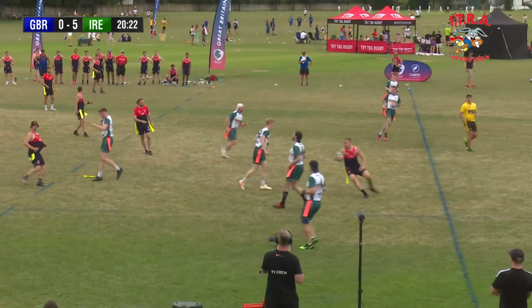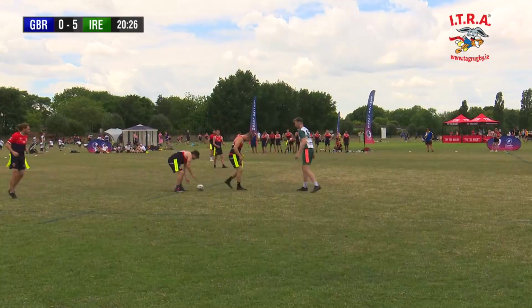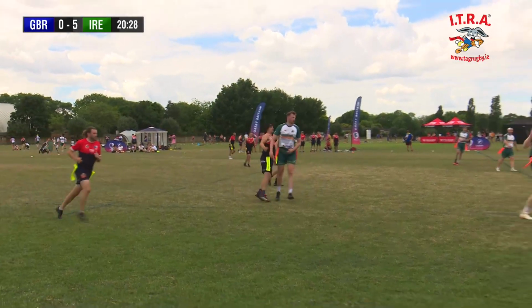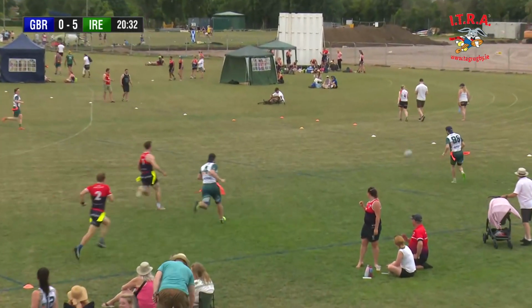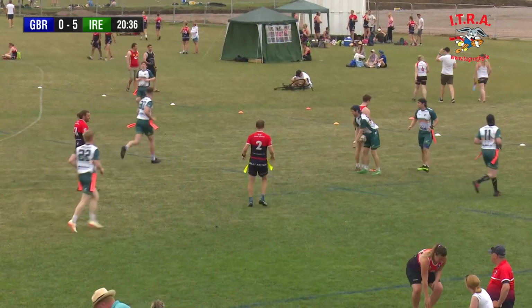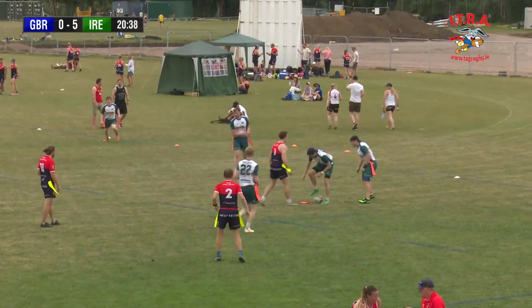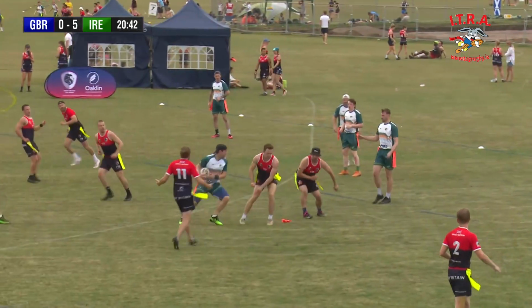Mike Brent picks and goes for GB. Tag well made by Ireland. And Dave Wilkinson of Yorkshire and Great Britain puts in the kick. Challenging one for Ireland to deal with. It's not going near the touchline for the 50-10, and eventually Thomas McGrath does well to bring the ball in.